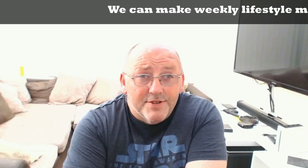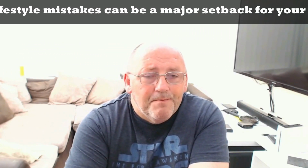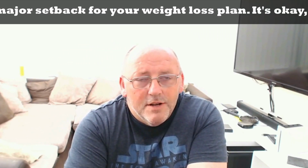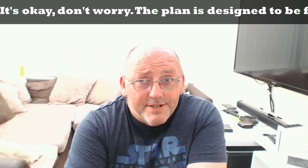So one good thing about this plan is you can learn from it. It's really important that you keep the food diary. You can print them off, you can go through them like I've just done now. You can get a reality view. What can I do now? Well, week 1 is a full non-treat week with daily exercise. So was week 2. Week 1 was within calories and with exercise.